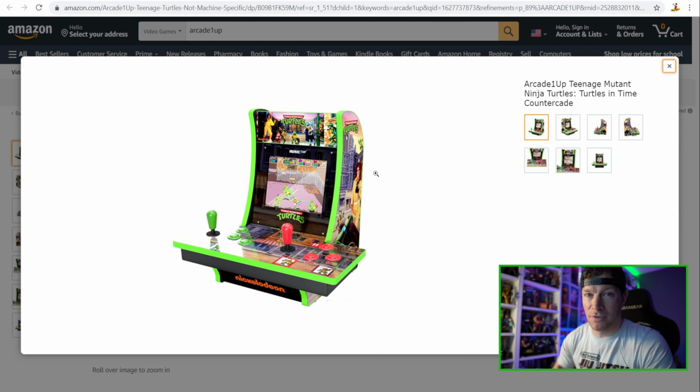Now this one does come with Teenage Mutant Ninja Turtles and Turtles in Time, so essentially you're getting both of the games that you got on the original release. Same games that are coming on that $600 version that has Wi-Fi. The only difference here was this has 2-player controls versus 4-player controls, and this doesn't have Wi-Fi.